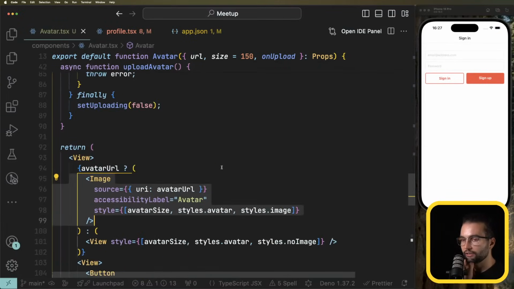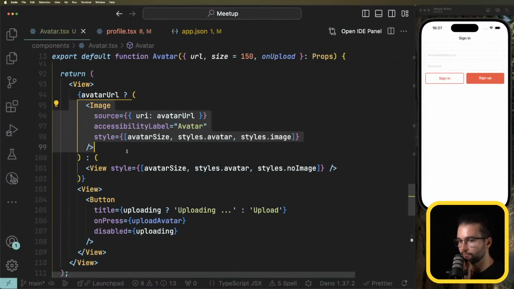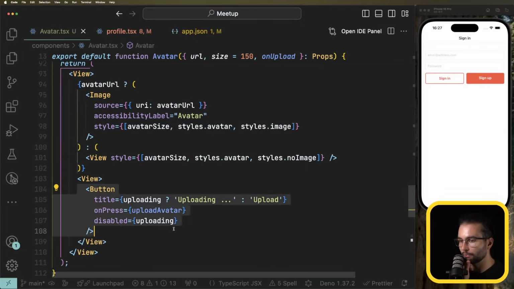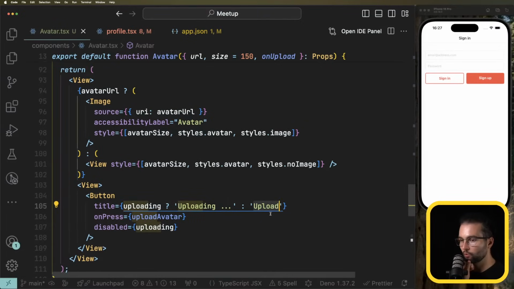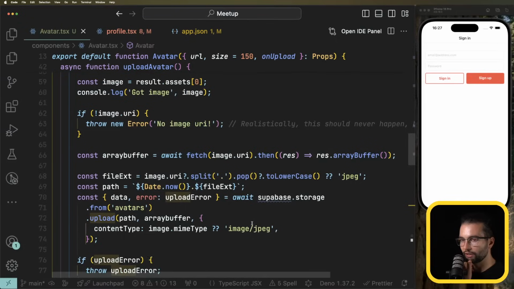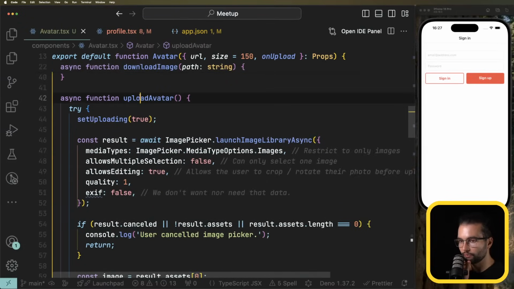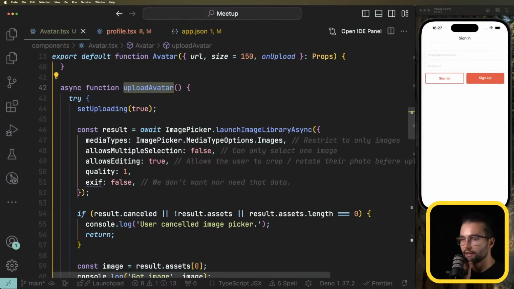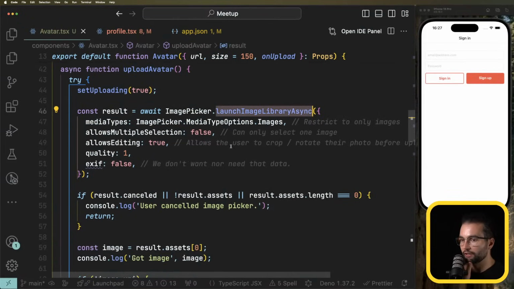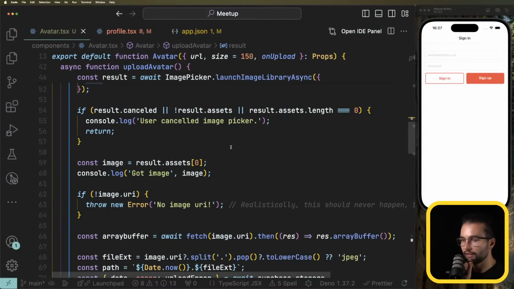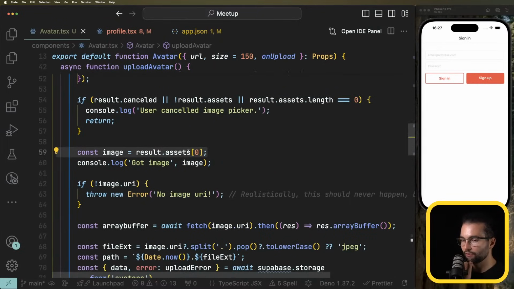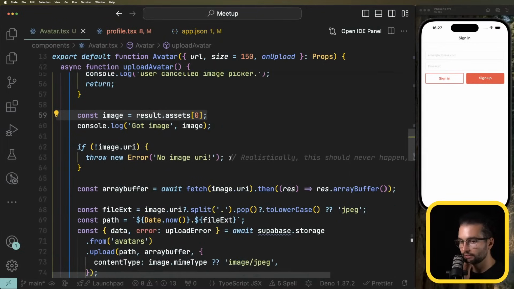Then, if there is no image, it's going to be a simple view with a button down below, upload. When we press on that button, we are calling this upload avatar. It's launching the image picker. It's taking the image that the user selected.